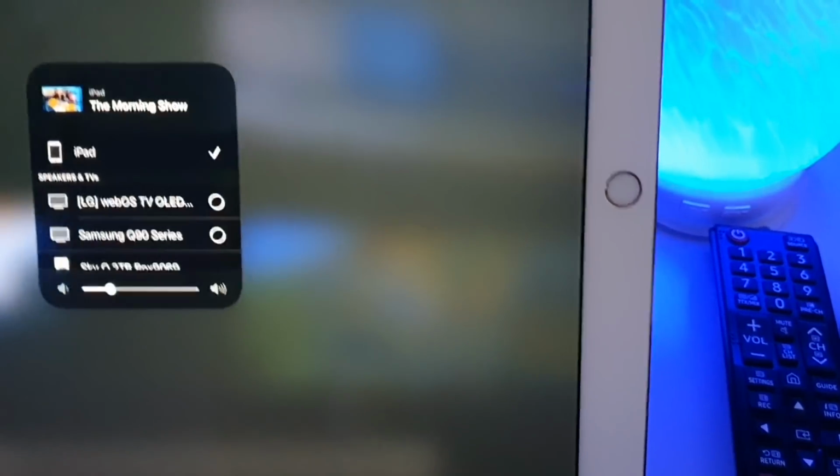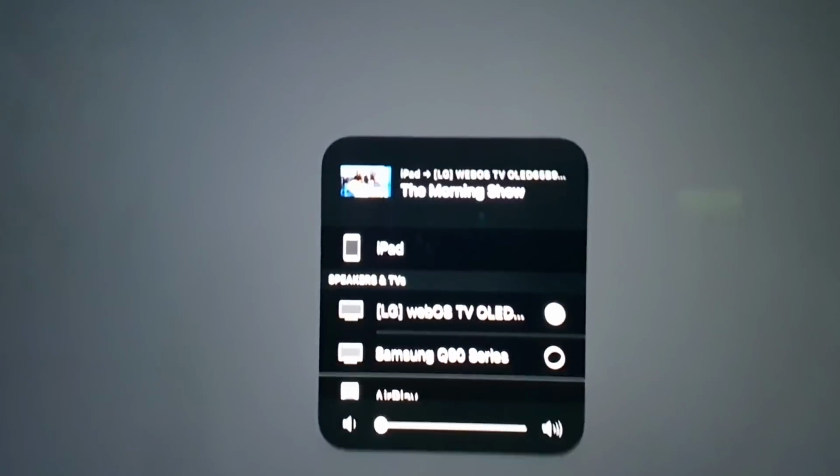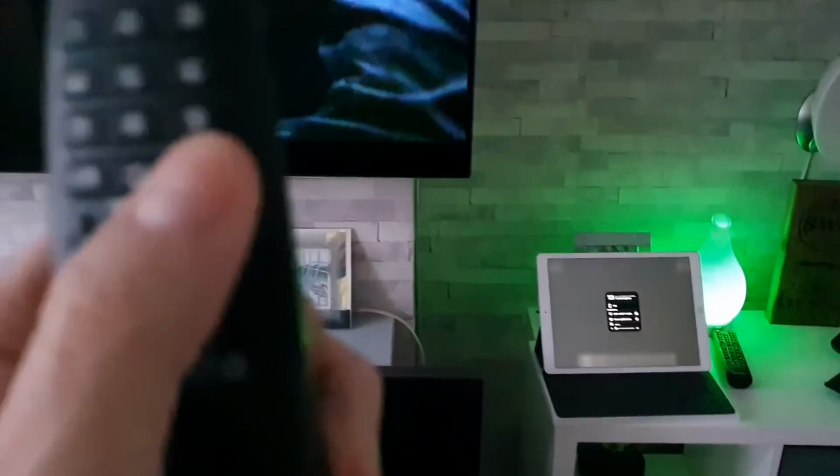So let's put it back to the TV. And we're looking for that logo. And if it's broken, we won't get it. Nope. It's playing. It's clearly casting. But again, let's get up that info.